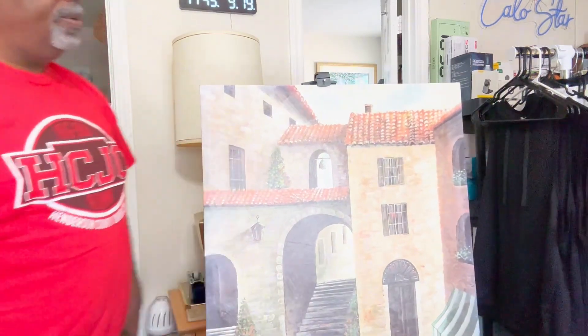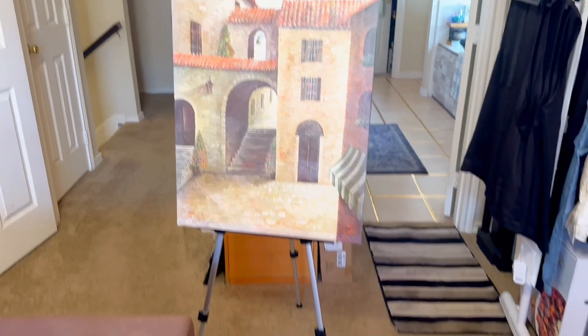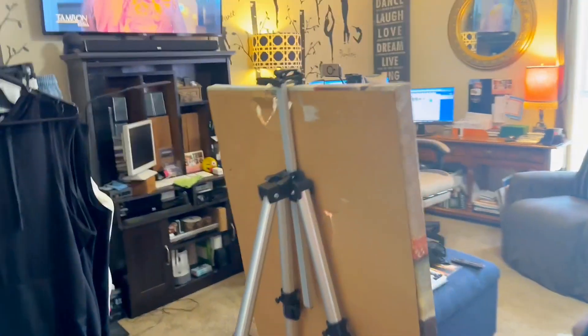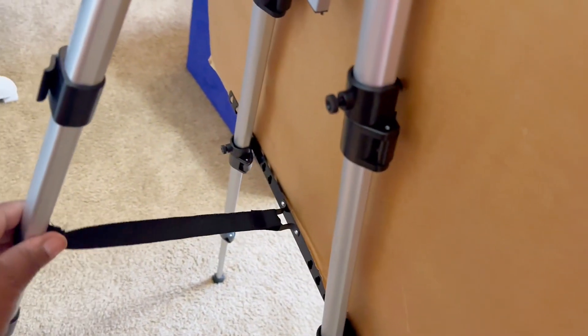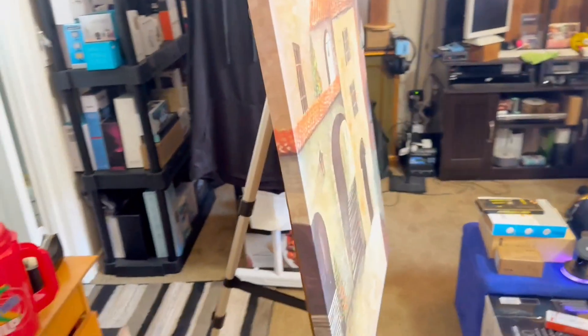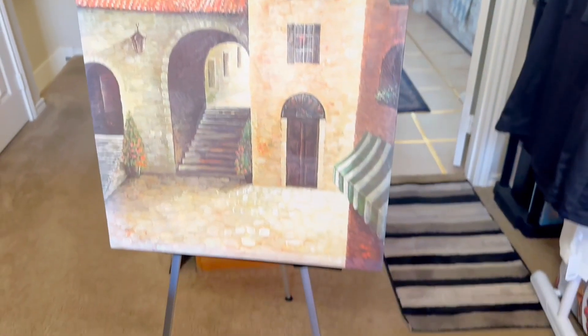Isn't that cool? If you know someone that is an artist, this is going to be cool. Here's the easel — look at it — and let me take you around back so you can see what it looks like. All this stuff right here is adjustable, plenty of adjustments you can make on here. You've got your velcro right here. Three different levels, it can go all the way to tabletop. No more of the whole wood easels — this one is adjustable and it goes up to 38 inches tall, so you can have a canvas that big on here.